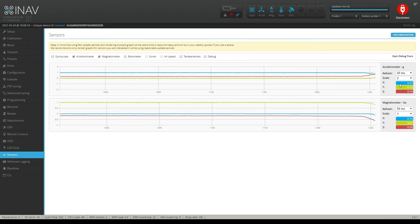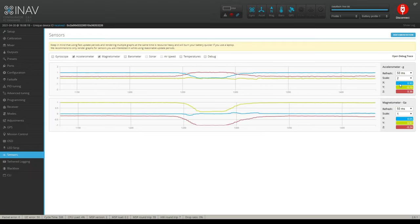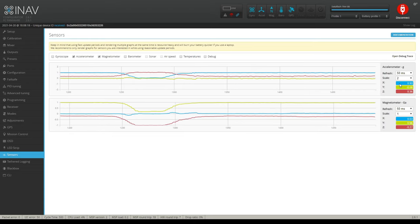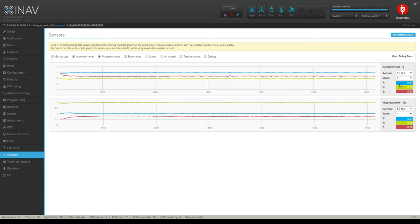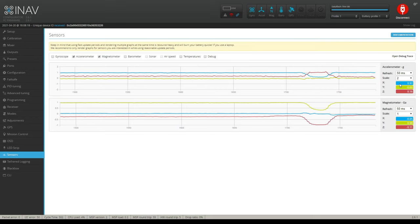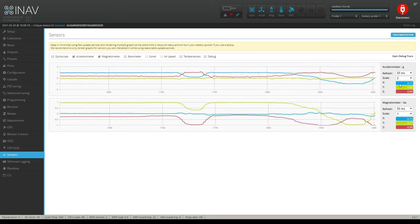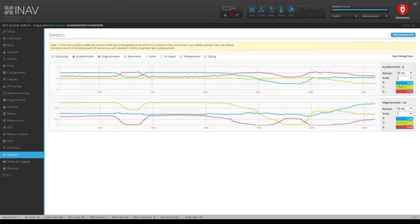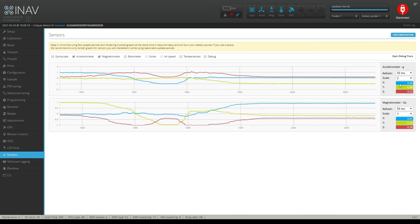Okay, so why would that be? Well, the reason is that my compass is 90 degrees off, or 270 degrees off. It's 90 degrees off counterclockwise, 270 degrees off counterclockwise. Or, you know, do I got that right? No. 270 degrees off clockwise and 90 degrees off counterclockwise. So that's what's going on here. That's why when I increase this, the roll axis on the compass is increasing as well. Same thing when I move down. Now, when I roll the quadcopter to the side, you'll notice that the Y on the accelerometer is now going down. It's now in the negative.